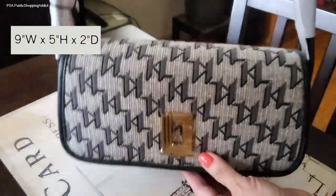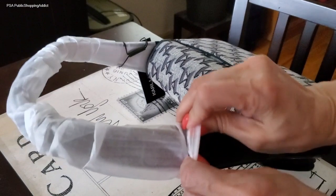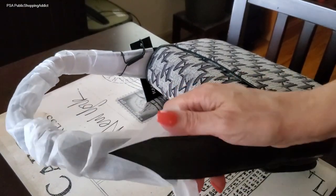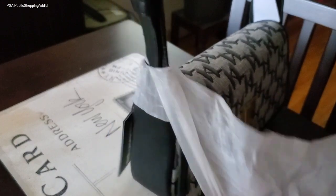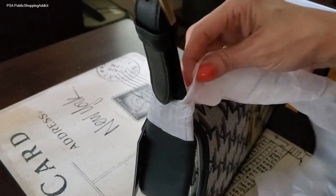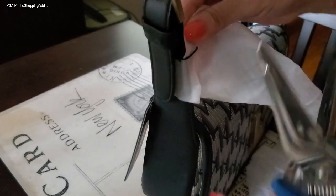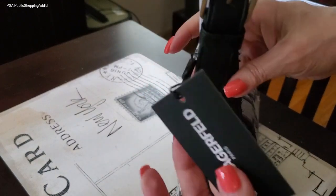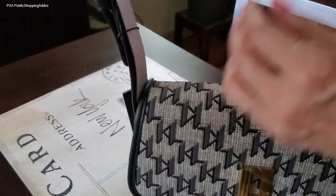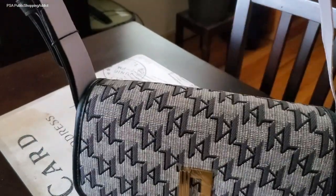I do intend to keep this beauty because, like I said, I saw it at Macy's and I knew I had to have it one day. I waited for it to go on sale, and the moment it did, I picked it up — and the rest is history. So let's remove the paper. I'm going to leave the tags just in case I have to return for any reason — you never know if there could be damage. I just want to make sure the bag is okay. So let's open this up — let me raise it a little more so we can get a better view.